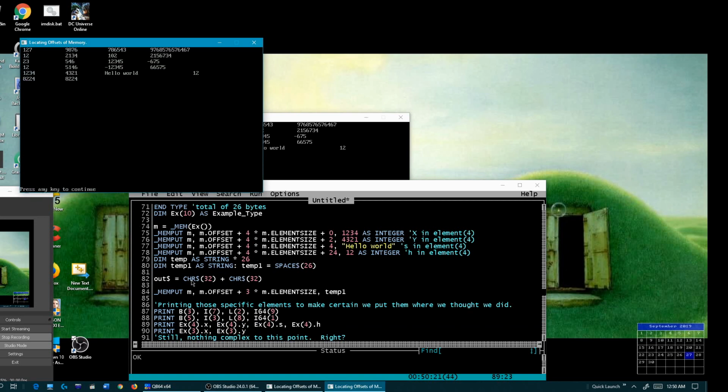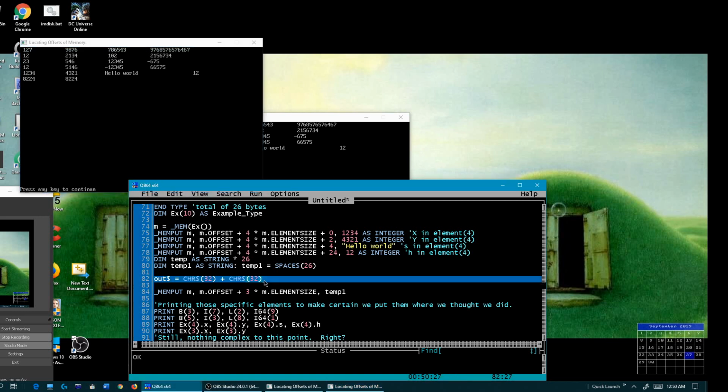This is CHR string 32 and CHR string 32. We put it into our memory as strings, but then with our type we read them as integers. They're not CHR string zeros, which represent 0.